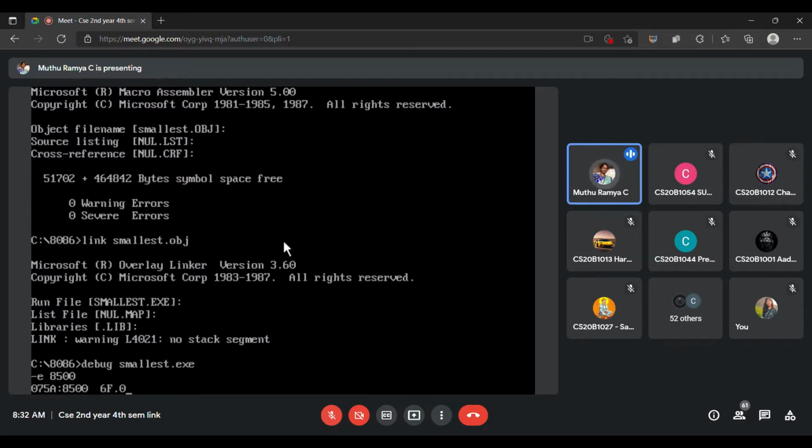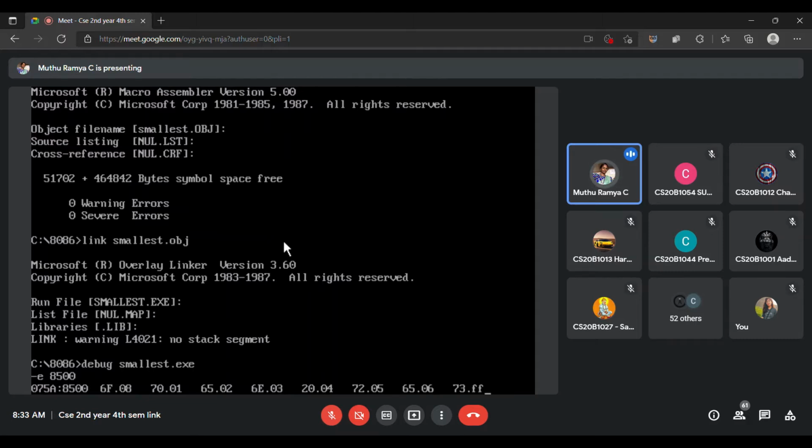Now I'm going to give data. The number of data is 8. First data is 01. Second data is 02. Third data is 03. Fourth data is 04. Fifth data is 05. Sixth data is 06.